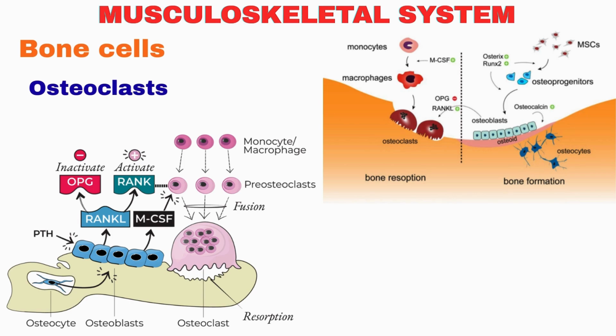Bone tissue serves as an important source of essential minerals including calcium and phosphate, and other biological molecules such as growth factors. When calcium is released from the bone, this plays a role in maintaining homeostasis. Osteoclasts are regulated by different signaling pathways and molecules. Increased osteoclast activity leads to increased resorption of bone.